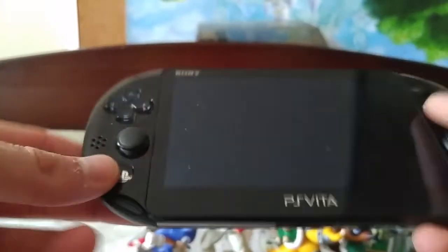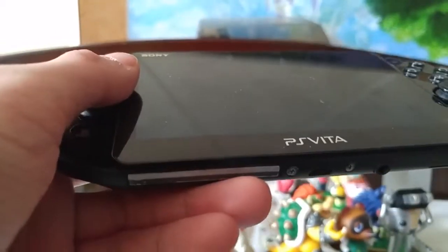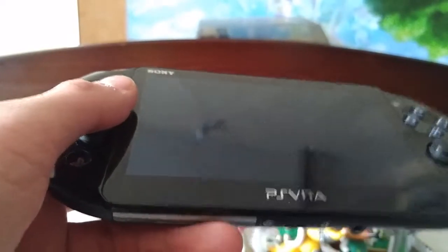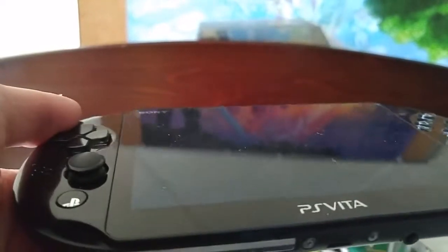Sorry about the jump cut. So, as I was saying, the remote play feature is hands down one of the best features that you can possibly get out of a handheld, since it pretty much does the same thing as a Wii U, only, well, I wouldn't necessarily say better, but it's a really nice addition to have. I mean, imagine playing your Wii U game or Switch game on a 3DS screen. That would be really cool. I mean, it sounds redundant in the Switch's case, but still.